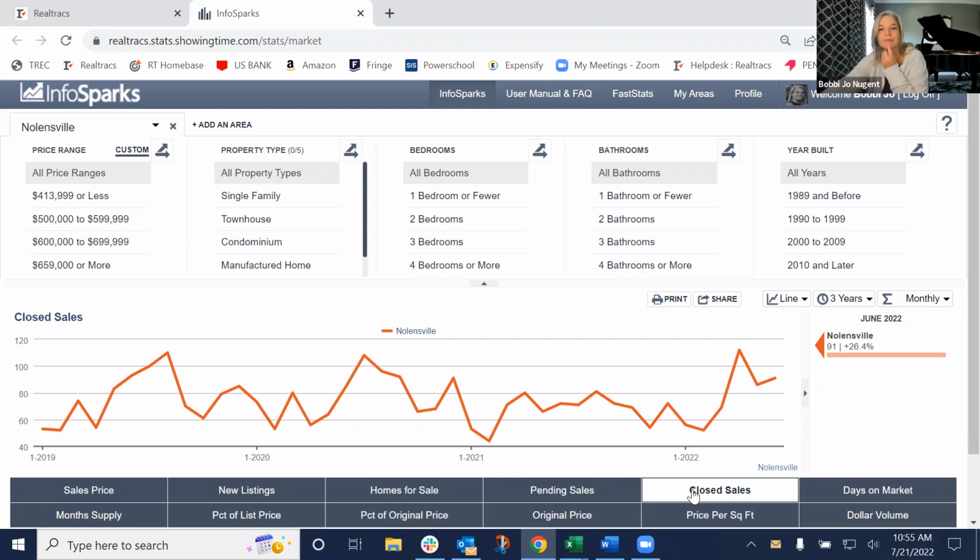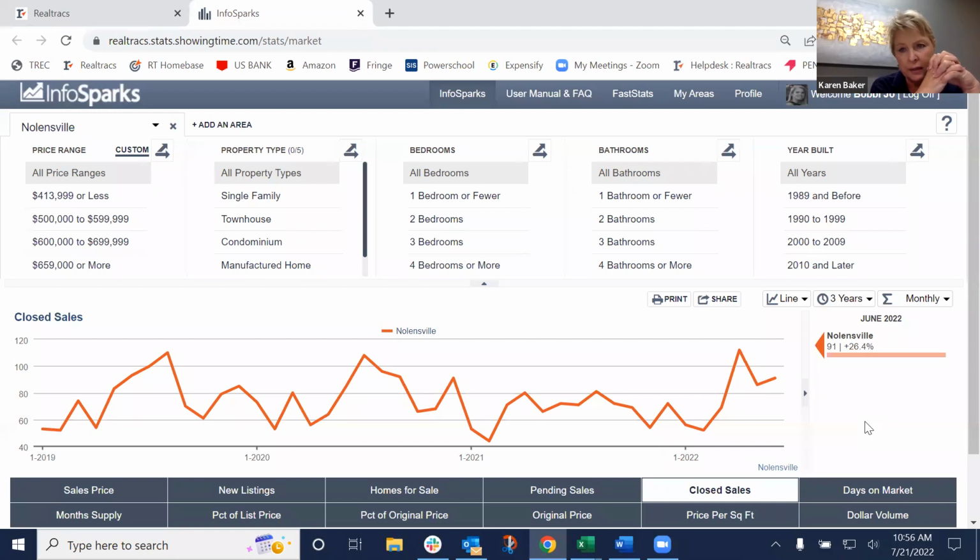Okay, so how many price reductions in a month or during a certain time frame? Yeah, let me think about that one a little bit as we go through here. There are a couple of things that we are able to do with that on this particular step, but I'm wondering if hot sheets may help us out there. I'm thinking hot sheets only lets us look for price reductions, but it's 7 days. All I want is a percentage. I don't want a list of price reductions. I want what percentage of active listings have had a price change in the last 10 days, 30 days, what have you. Yes. Okay. All right. Let me think more on that one and see if there's a way that we can calculate that for you.